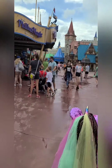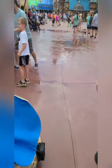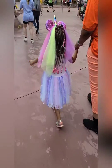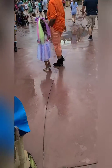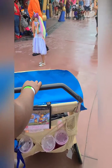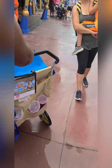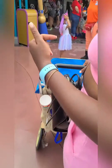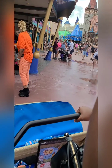Mickey's PhilharMagic Ride. All right, let's go get on. There's a lot of line. We gotta park our stroller. Which one's yours? Oh, she wants to go on here. Is this the entrance right here? Yes. So the stroller park is behind the carousel. Oh, okay. I'll stand, you have to go with it. You don't want to go in? No. Make Grandma go. Grandma!